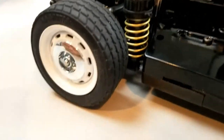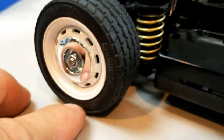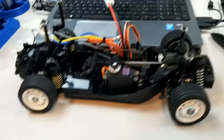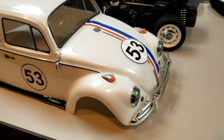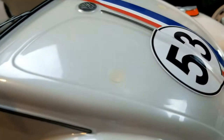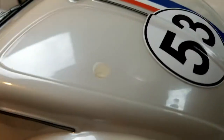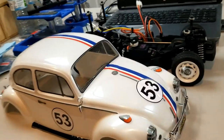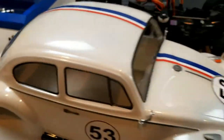And I painted the nice tires, the rims. All the chrome now is all white, so that's going to look nice. And the body's all painted. I did not do a video of how to paint the body, but this is the final product. There it is. And I did use Bondo to actually do the holes. So it actually did a pretty good job. Far away, you can barely tell that there used to be some holes. So I like it. And it makes a big difference.